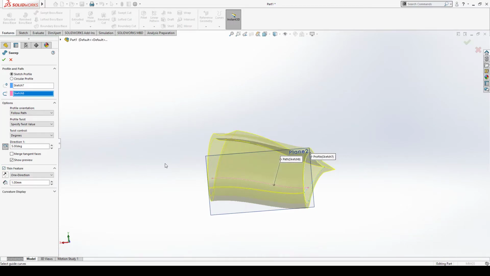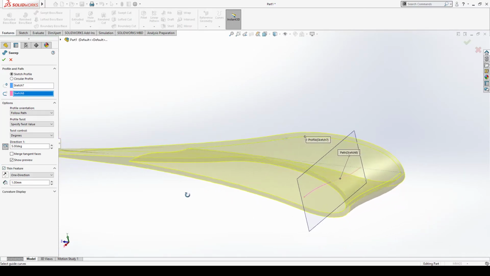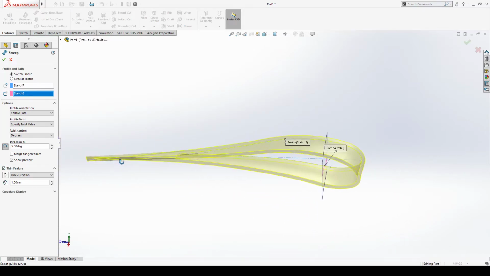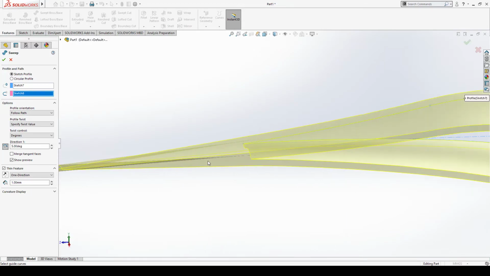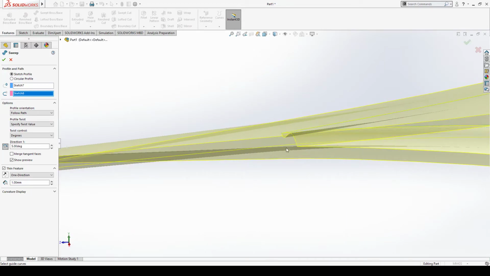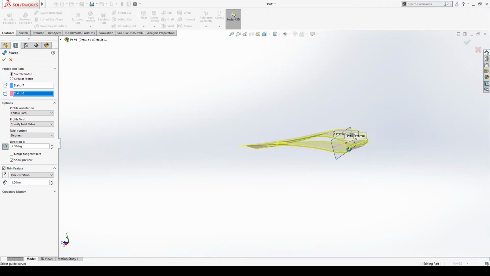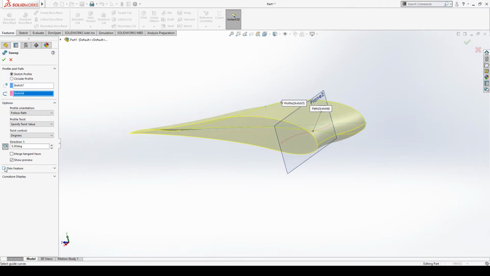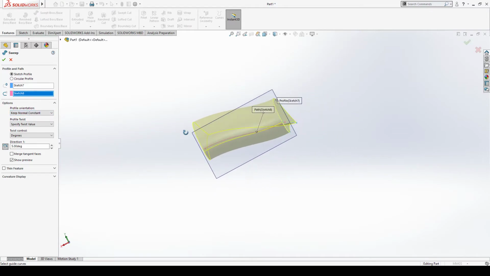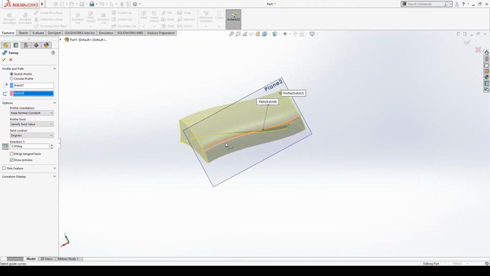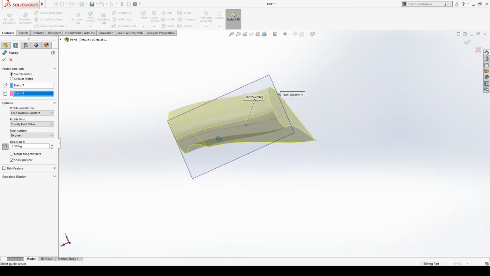We can make it a thin feature, which, as you can see, will make a 1 millimeter wall around the airfoil at the back. It can't make one because it's not thick enough. And we have some other options with how it follows the path. So we can do follow path or keep normal constant. You can see how that just slightly alters the shape of the aerofoil.